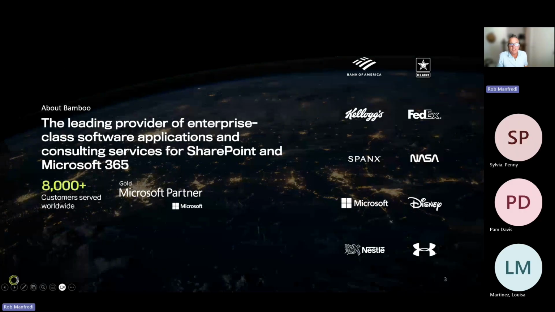Bamboo is a provider of enterprise-class software applications and consulting services for SharePoint and Microsoft 365. We eat, live, and breathe this stuff, both on just regular consulting, migrations, Power App development, Power BI, and then the other half of the team is actually product developers that develop these products for SharePoint Online.